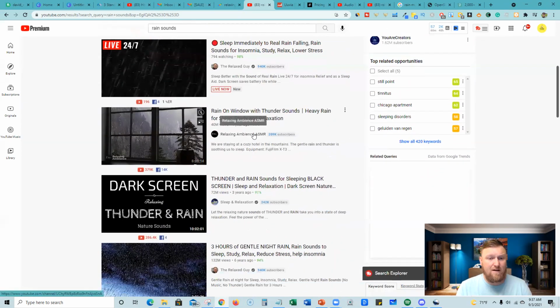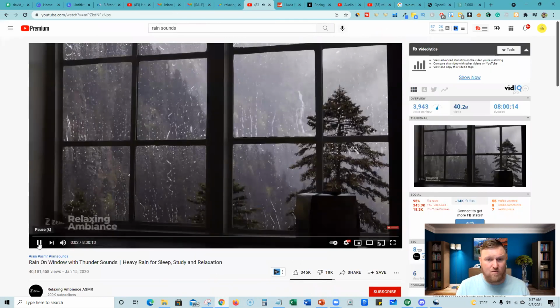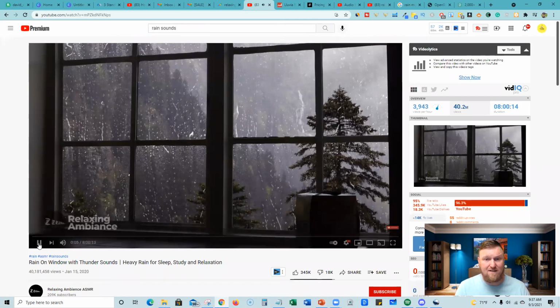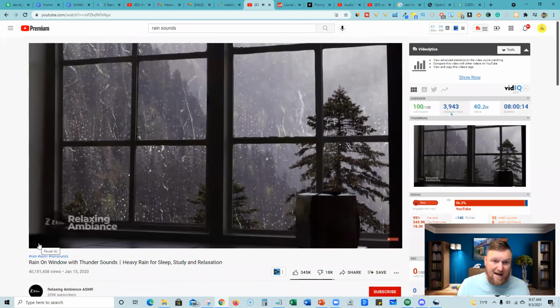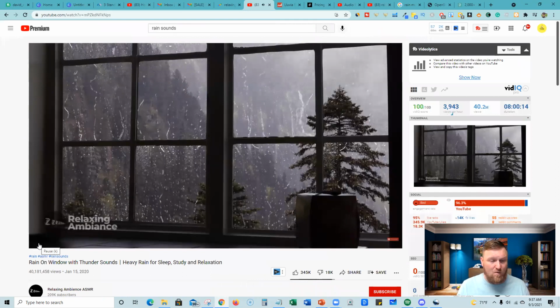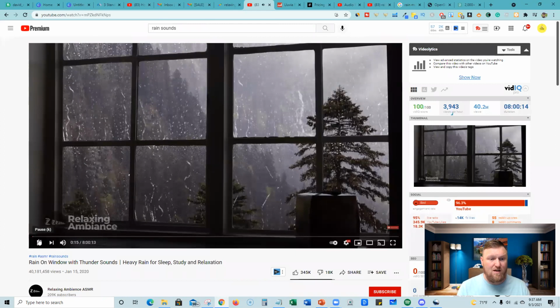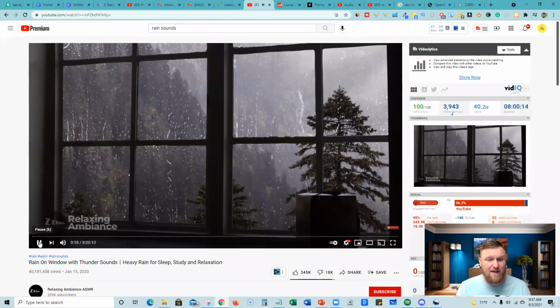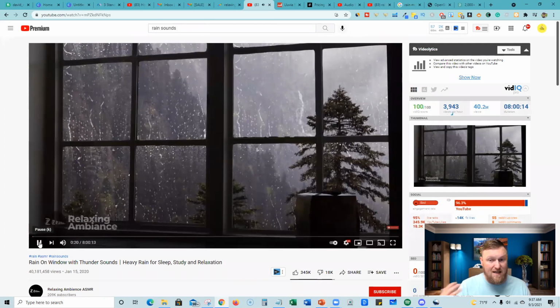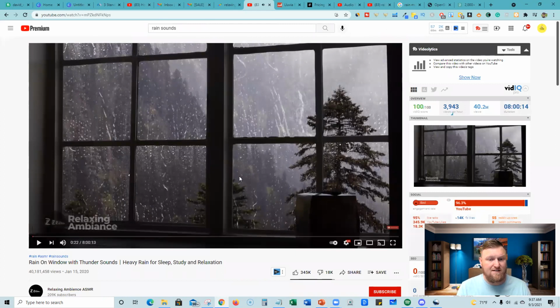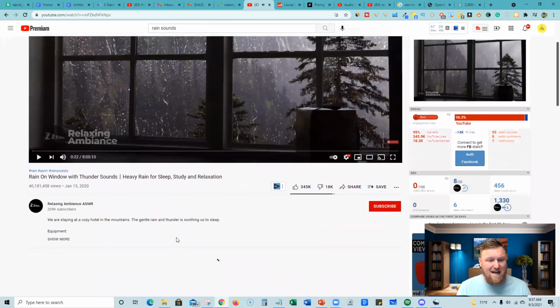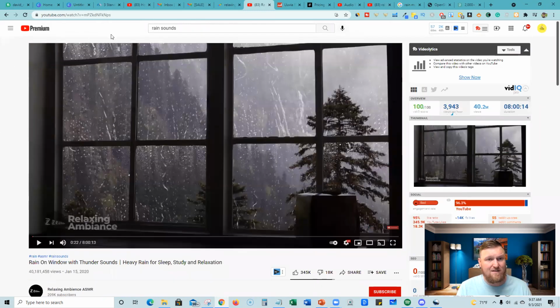And you can just keep scrolling down and you can see all kinds of different stuff. If you actually just click on one, you can see that it's just rain music, rain in the background, rain sounds, because a lot of people like to sleep to rain. It is very relaxing. It's got some white noise. It's a nice white noise strategy to help sleep. I actually use rain sounds to sleep as well, and it really helps put me to sleep and helps keep people to sleep as well. So you can see that it's just super easy. They have this as an 8-hour video, and this channel right here has 209,000 subscribers.